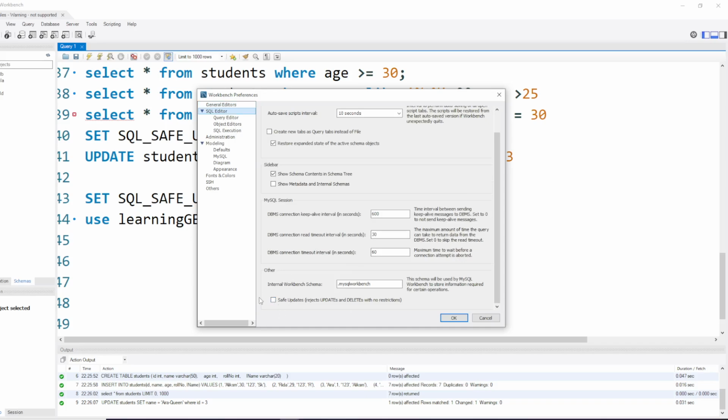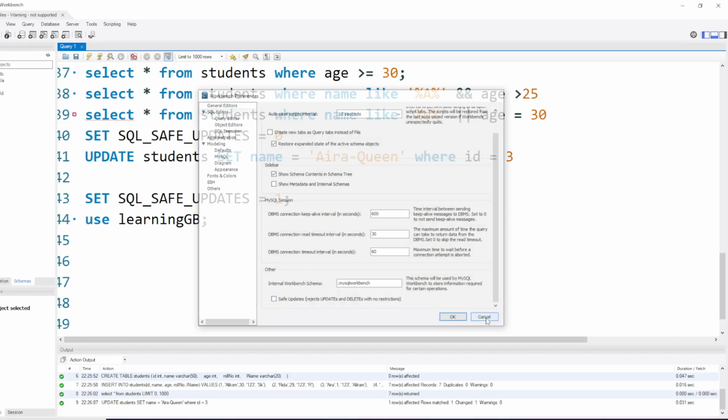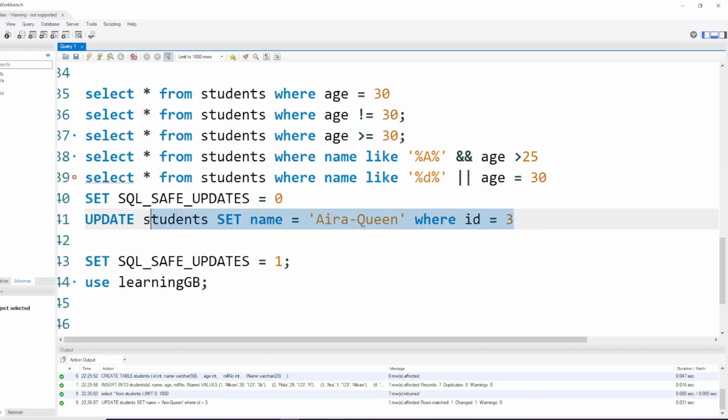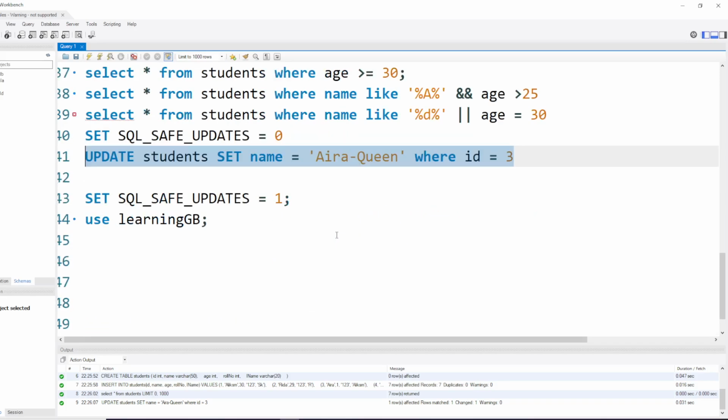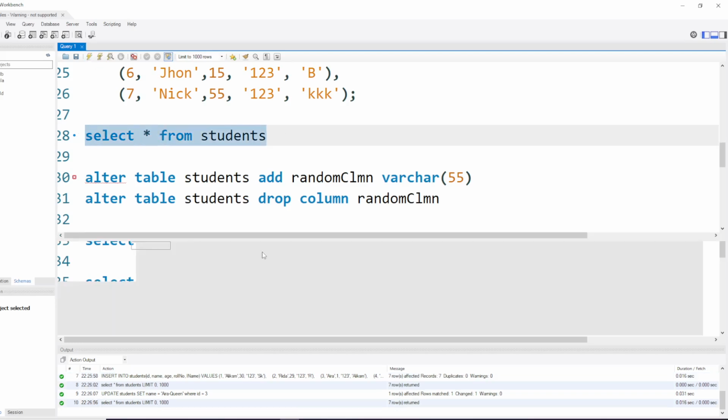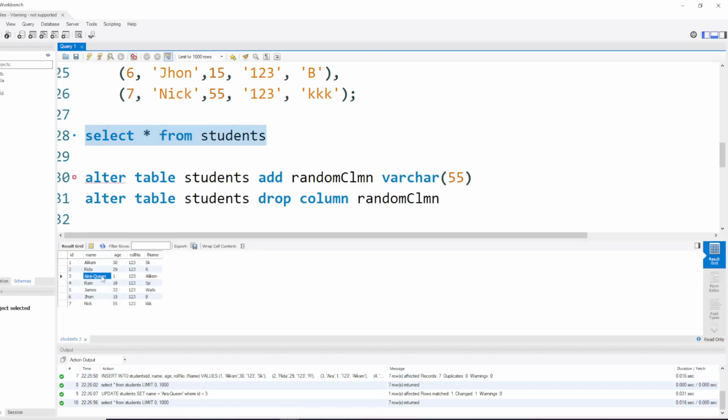This we need to uncheck, and we need to restart our whole database again. So that's what I did. Then afterwards it started working. Now let's see. Right now I have updated this name, right? So let me execute all of it. Now if you see over here, the name has been updated.